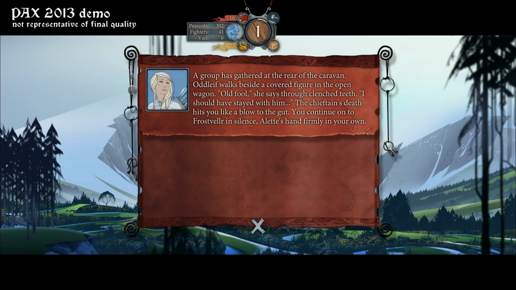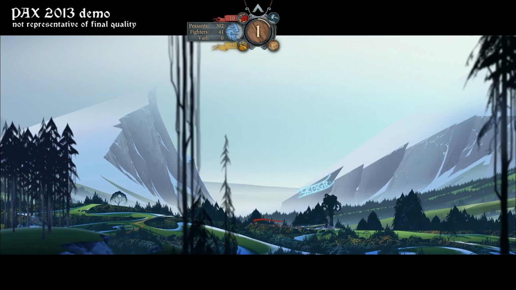So if we had chosen to go for the food and then won the combat, we would have ended up with a lot more supplies and probably less casualties as well. So every time you play through the game, you're going to have a different experience. The choices that you make in almost every situation are going to dramatically affect the gameplay.